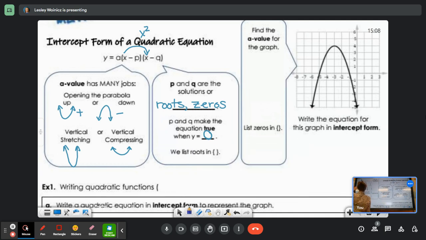Now, looking at this graph over here, we can use it to find our a value. So we can use our pattern. If I look at my vertex and I go right 1, what does my graph do? Down. How many? 1. And then start at the vertex again. Now go right 2. What does the graph do? Yeah, down 4. So if instead of going up 1 and up 4, it goes down 1 and down 4, what do I know the a value has to be? 1. What kind of 1? Negative 1.